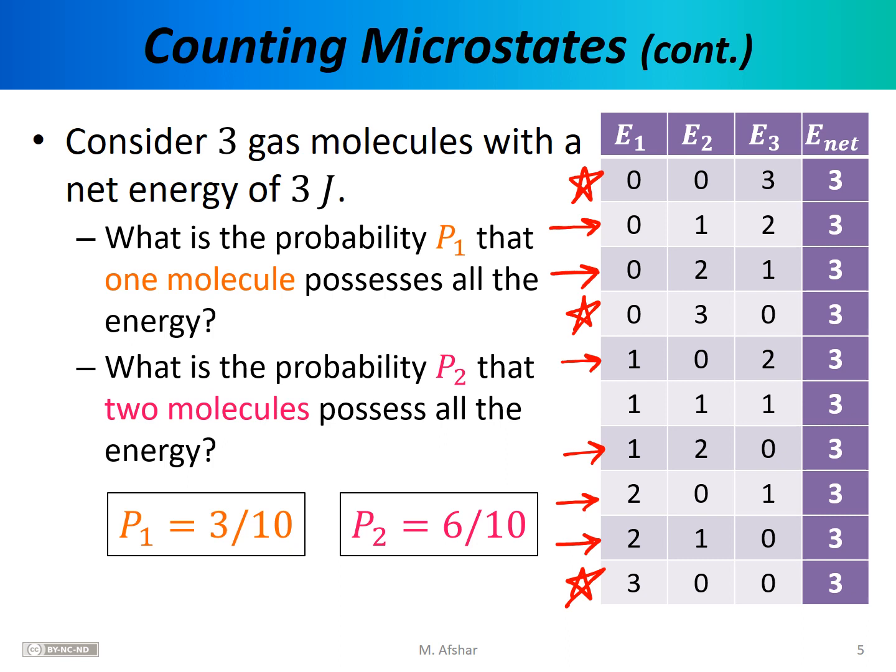Now again, this was a very simple example. You might be asking what would happen if instead of 3 gas molecules, we had an Avogadro number of gas molecules. You might also be wondering what would happen if each molecule could have fractional energy. So suppose a molecule could have, let's say, 1/10 of a joule of energy. Well, it turns out those questions can also be answered, but once again, we would need a lot more statistics and probability theory. So in this course, we'll limit ourselves to simple situations like this.